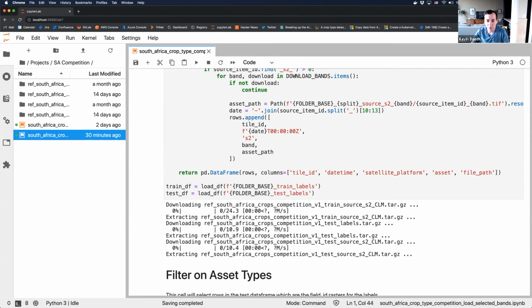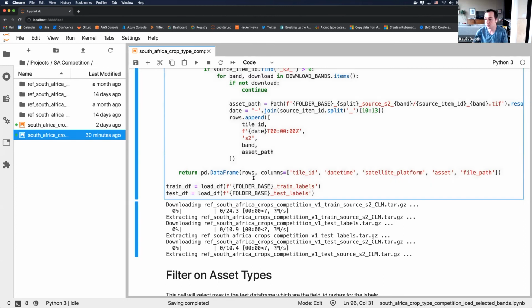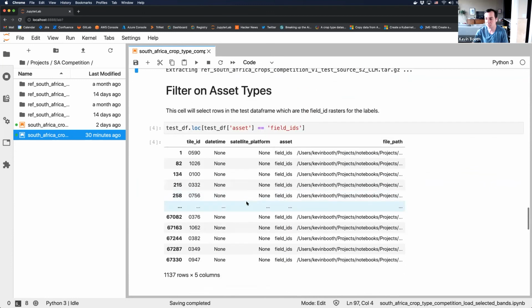If we have loaded the data previously, will anything change with the new format? So this notebook is essentially giving you the same output as you had before. So in the previous notebook that we had, this would load everything into a train data frame and test data frame. And you would just have every single asset loaded into those data frames.